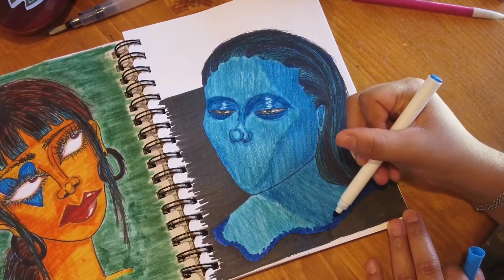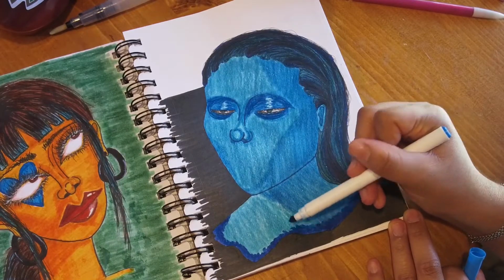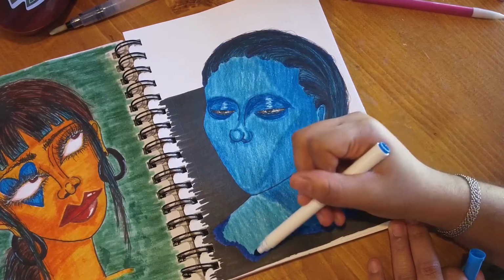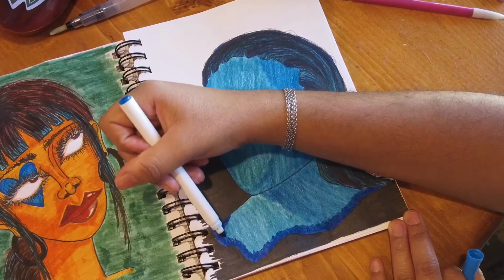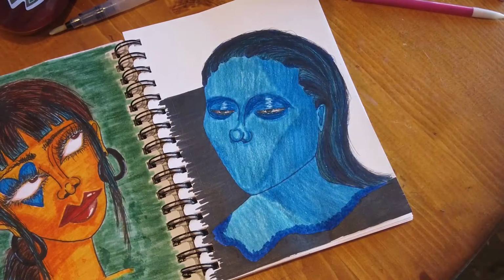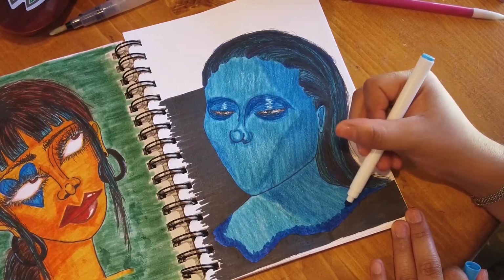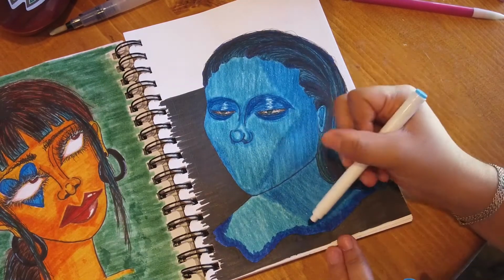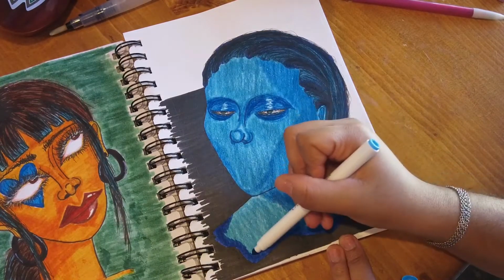I'm really proud of myself because I've actually been trying to fill up my sketchbook, which was my goal. If you watch my first video, my goal is to fill up my whole sketchbook because I've never filled a sketchbook. I see all these artists on TikTok, and they have these sketchbooks and they fill them up. And I'm like, that's what I want to do. So that's my goal. That's what I'm trying to do at the moment. Trying to fill up my sketchbook with different arts and stuff.